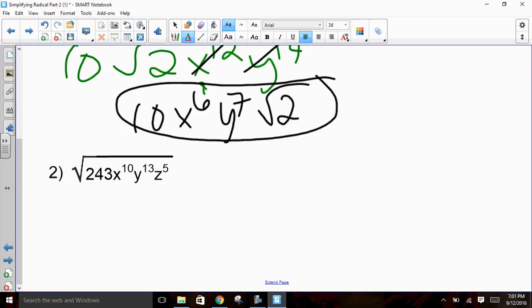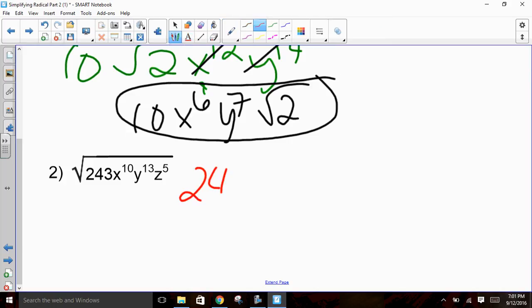Well, I'm going to reduce until I can get something that is. So I'm going to see, can I take the square root of 243 and get a whole number? Nope. So I'm going to have to work this one out again. 243. Well, can I divide that by 2? Nope. So let's try 3. If I divide by 3, I get 81. 81 is 9 and 9.